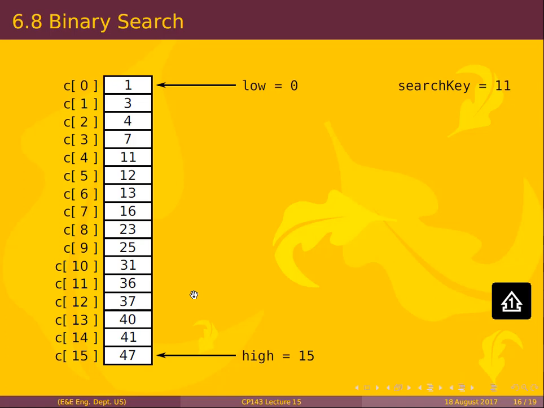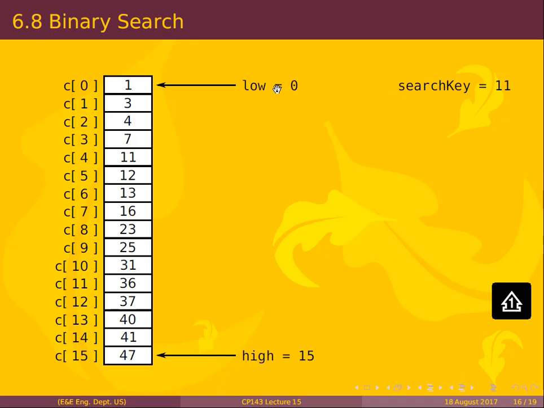So we've got an array of, how many elements do you guys think we have here? 16, yeah. We've got elements starting from 0 onwards, because arrays in C start from 0. Okay, so don't make that mistake of starting with 1. Yeah, we've got 16 elements over here. And the element that we want to look for is number 11.